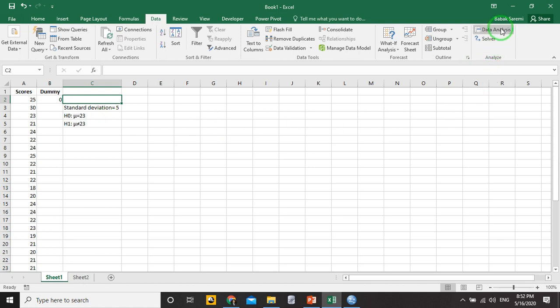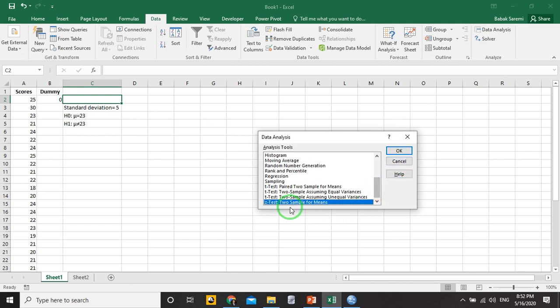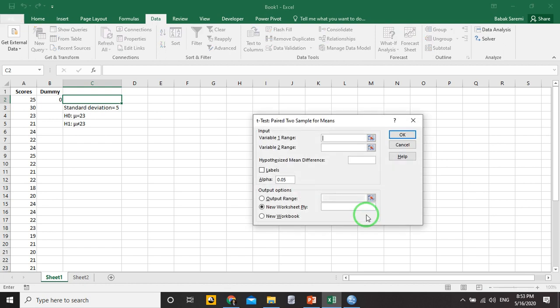You can also do other tests, as I mentioned before, like two sample assuming unequal variances, equal variances, and paired two sample for means. I'm not going to run these tests, but just show you that they're not that complicated. So for example, if you are going to run the paired sample t-test, then you have two ranges of variables, and if you have labels, just check this one.